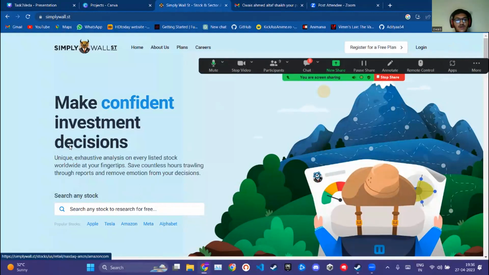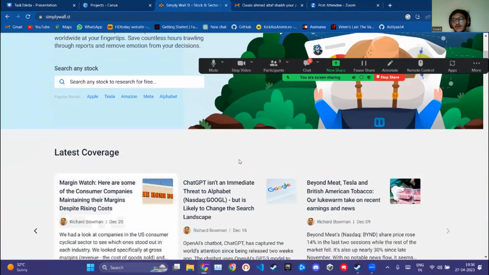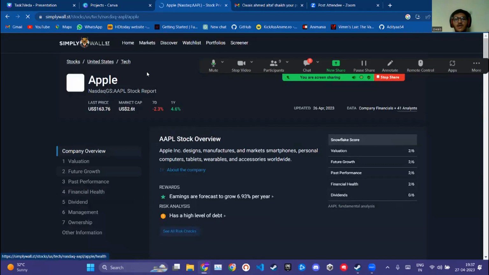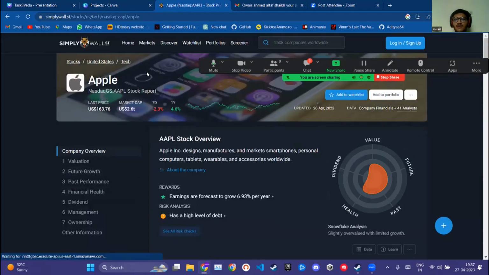So let's see here. We got news talking about the stock, on what to invest in and what is happening in real time. And if we want to know about a stock, we can just click on one and we get our stock. In such a manner, if a real time stock market data application should be made, it should be like this so that it can be easily understandable. Thank you. This was my presentation.